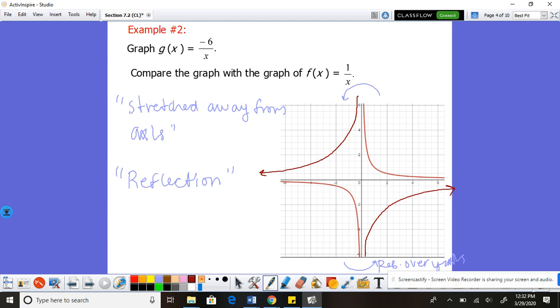However, if I want to look at it a different way, and I can say, well, this is reflected here and this is reflected here, it could also be a reflection over the X axis. Okay, so reflection over the X or Y axis. Now, make sure you don't say X and Y axis because that wouldn't be correct, but depending on which way you look, it could be the X axis or the Y axis, from which way I just said.